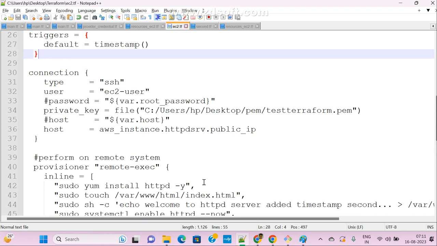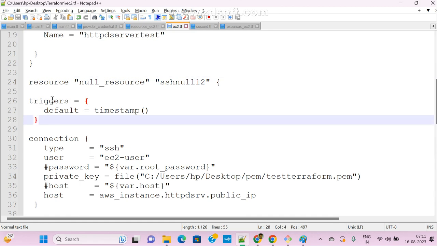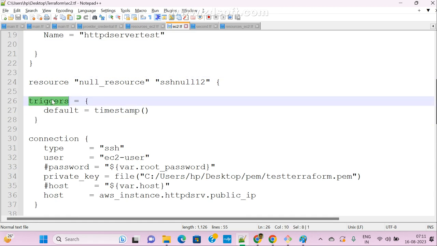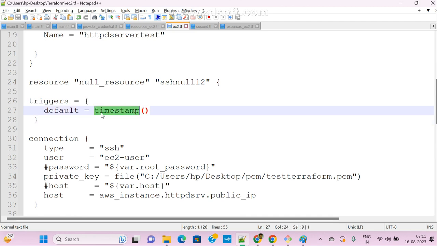If any changes happen and you want to run automatically, there is a triggers argument. In it, I am calling timestamp. So based on your timestamp, whenever you change the script and run it, it will trigger automatically. That's it. I hope you got it right.